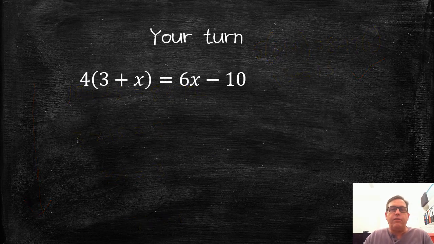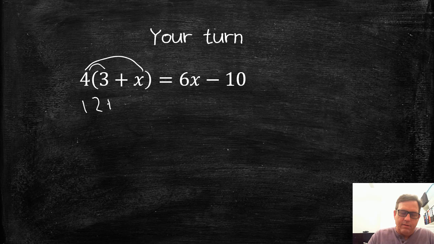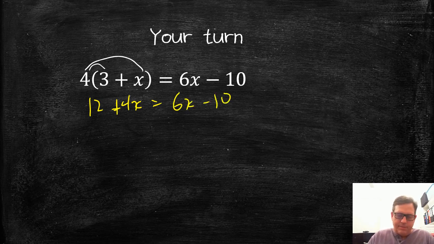Okay, pause the video and you try this one. Okay, let's see. We're going to expand the brackets. I don't want to divide by 4. Whoops. Let's write my actual working. So what I'm doing in yellow is at a minimum what you should be showing. One step at a time. All right, what I'm doing in white, it's a good habit to get into the right, but if you don't write that, you won't get marked off on the test.